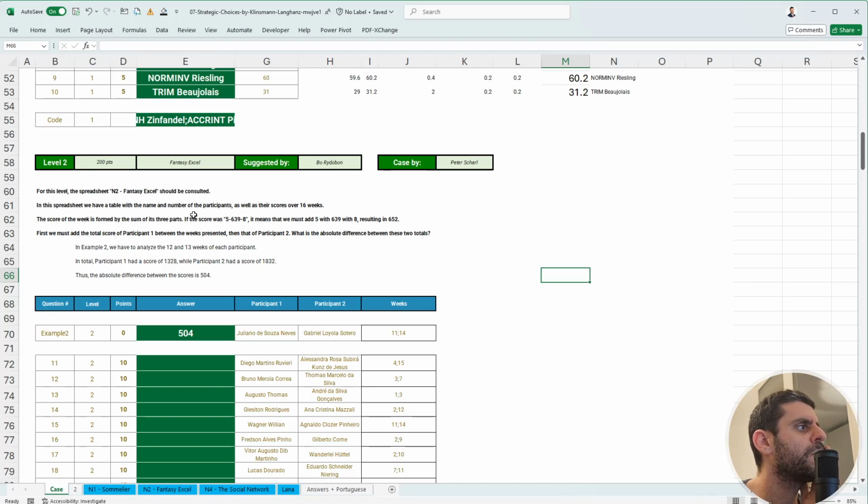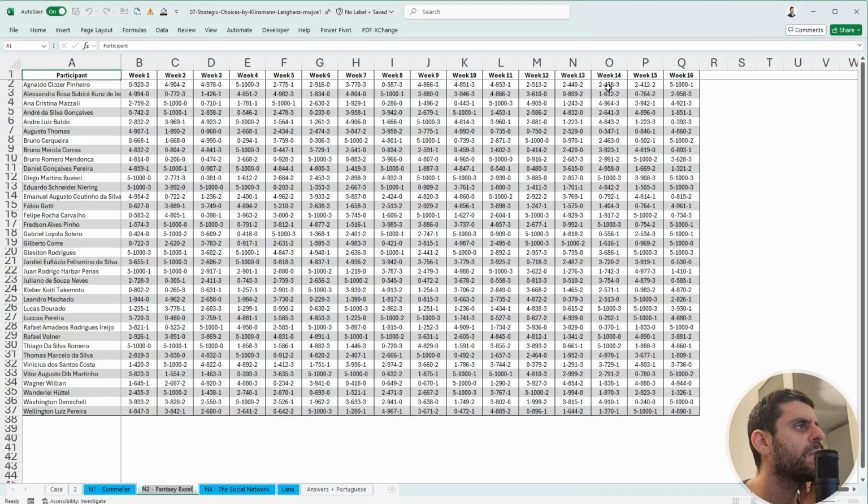So the number of participants. Score of the week is formed by the sum of its 3 parts. Week 1 to week 16.